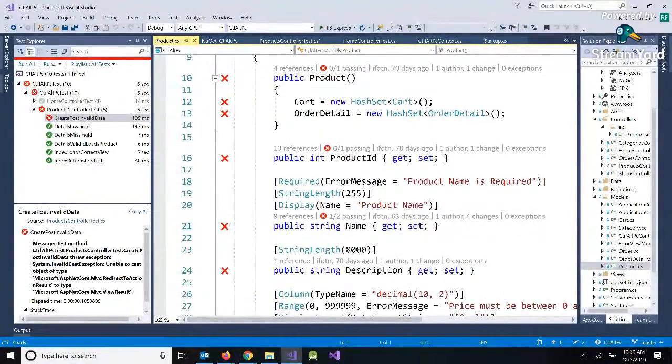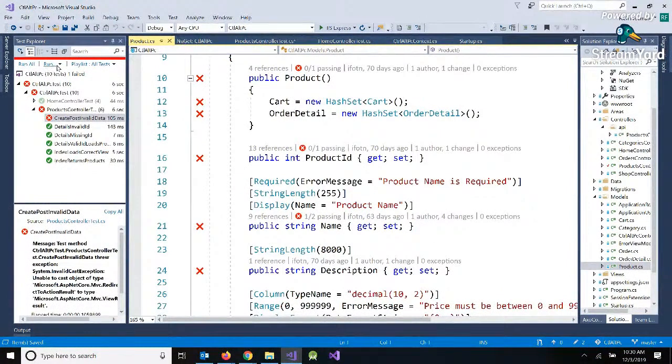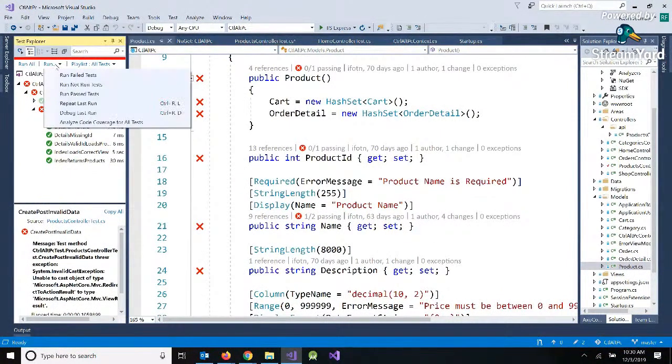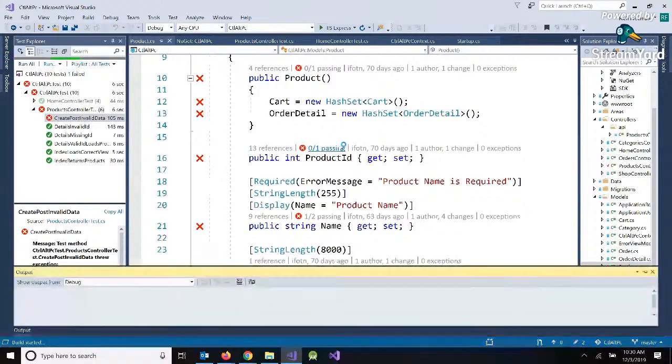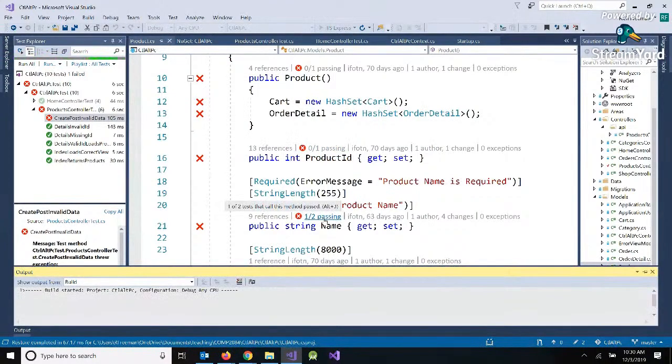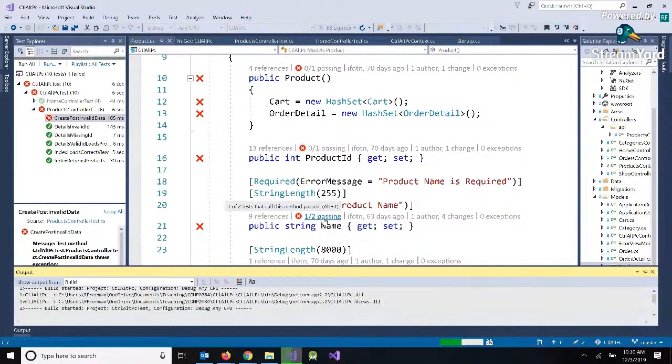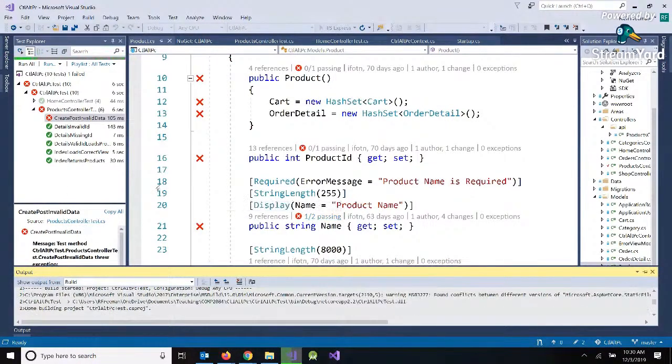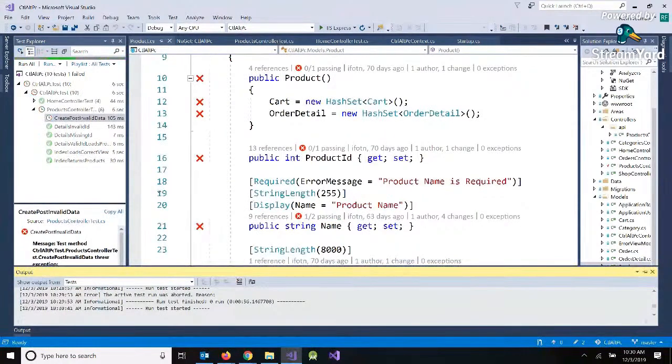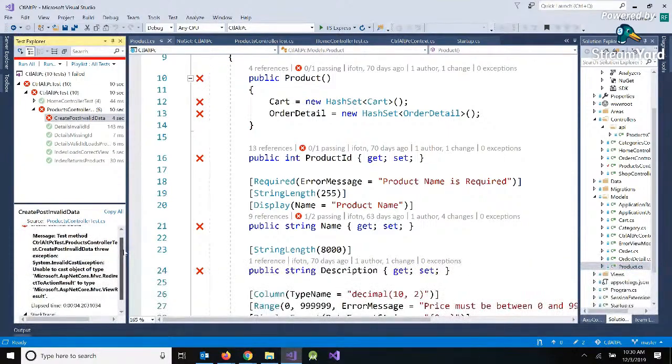We'll try it. So I'll save. I've got my live unit testing on. I'll just run my failed tests. If it doesn't work, then we have a workaround. No. Okay.